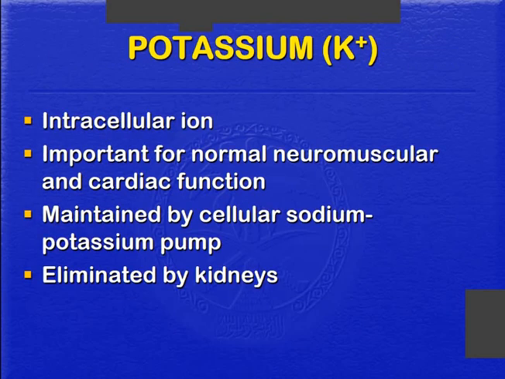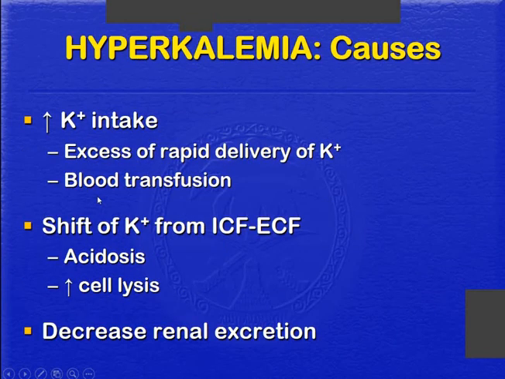On the other hand, potassium. Potassium is an important intracellular ion, important for normal neuromuscular and cardiac function, maintained by the cellular sodium-potassium pump and eliminated by the kidney. Always, if you have hyperkalemia, you need to know whether the kidney is functioning well or not. Make sure that in patients with cardiac disease, you monitor their potassium, especially if they are taking other cardiac medications like digoxin.